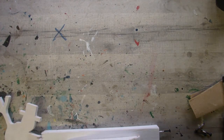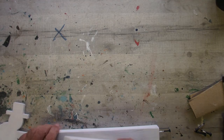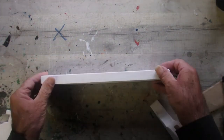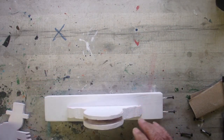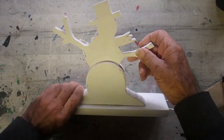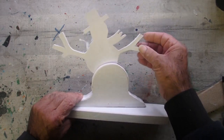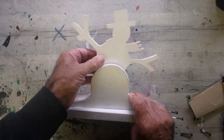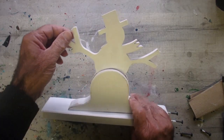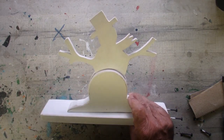Right, back again. We've just put a coat of white undercoat onto the whirligig. We've done the base in white now, so we've got a nice white base. We've then got the part of the snowman, which is there. And then we've got the snowman which goes on top, which is, there he is. Not much to show on this video apart from the fact that I've got to put another coat of paint on it and then start doing the details. So I'm going to do another coat of white and then we will put the details on it. But I think that's not bad for a snowman, is it? Don't know. We'll see what it looks like when it's finished, won't we? Thank you.